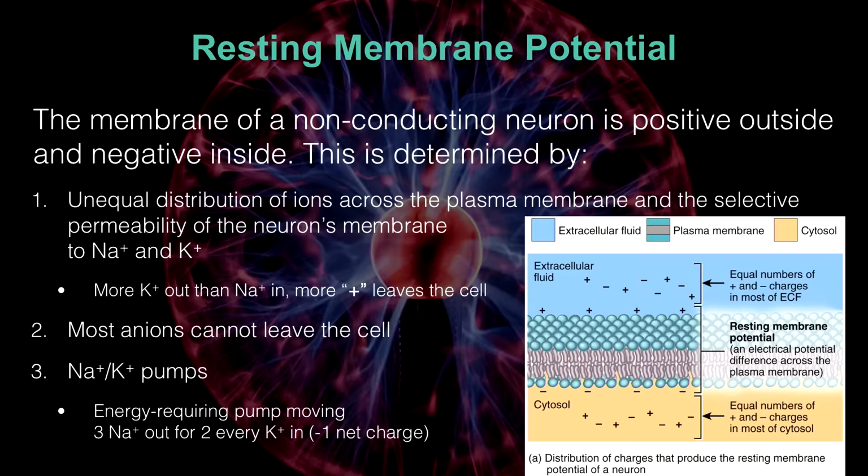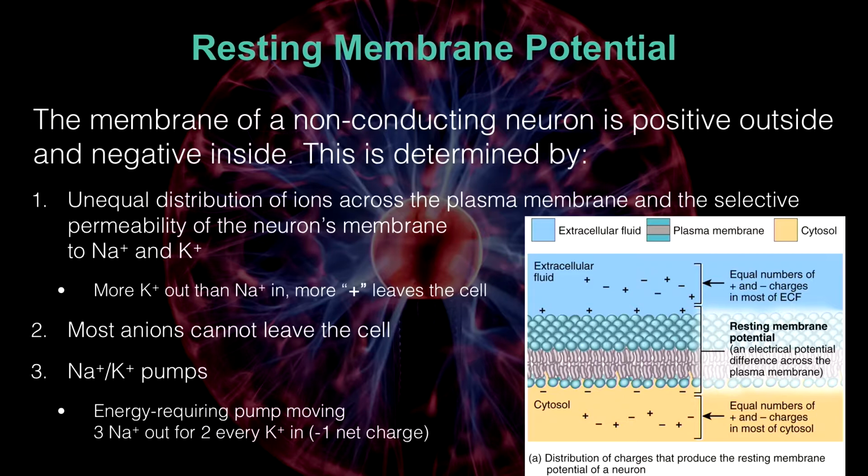And their job is simply to move sodium out of the cell and potassium back in. Which is good. That's the normal situation. We want that to occur. For normal cell function, we want that disparity. If there's ever sodium in the cell, these will pump it out. And to do that, at the same time, they move potassium back in.